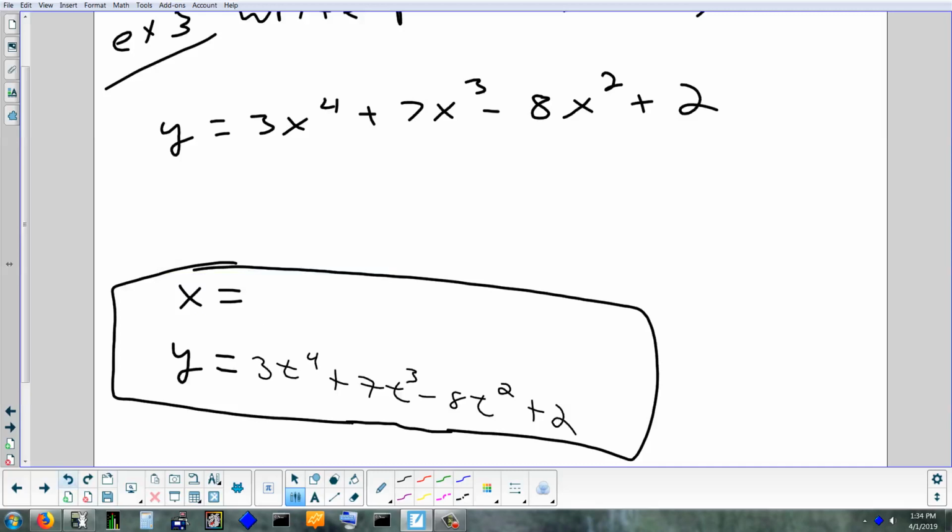It's going to be even simpler. Just x equals t. Okay, let's check it. Solve for t in the top equation. Already is. What does t equal? T equals x. Everywhere you see a t in this bottom equation, substitute in what t equals. If you do that, you get back the original problem exactly.